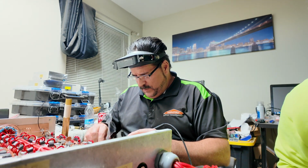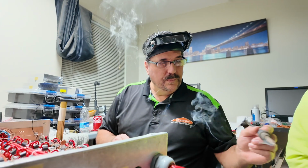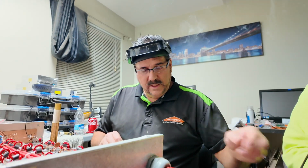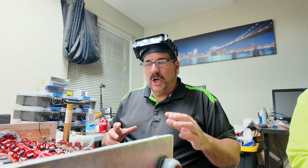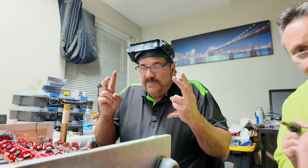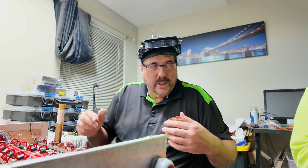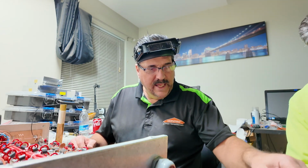But, yeah, we're going to be running this off of the cap bank. So, let's see if we can make it do typically what it should do once it's in a real environment with the right power supply, whatever power it needs, could be from alternators, batteries, power supplies. It should be a lot of fun.